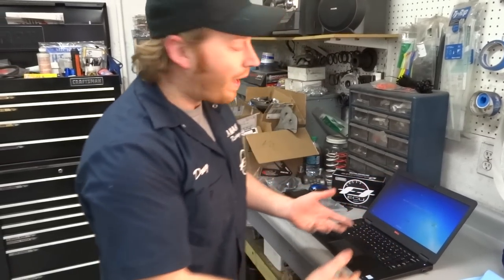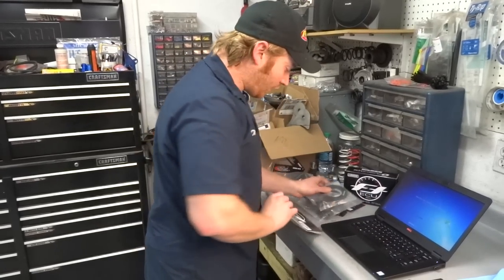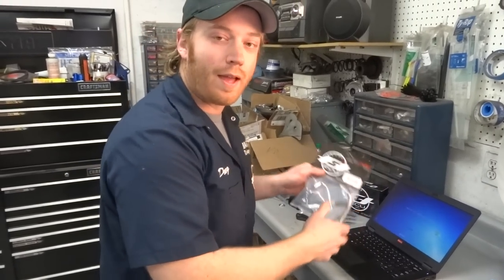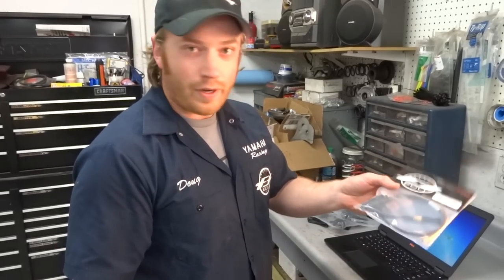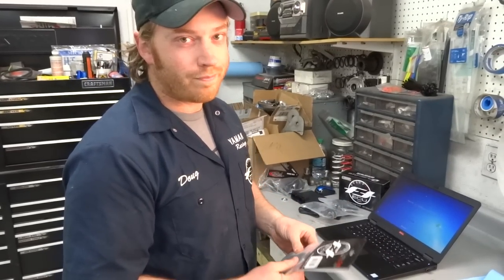You plug it into your laptop. The other kit, which is this harness here, actually wires into the harness on the machine. So then you can take your laptop to the machine, plug into the harness, and tune it there. So I'm gonna do the ECU kit just so I don't have to put an extra harness on the machine, and it's really simple to get out, you know, personal preference.